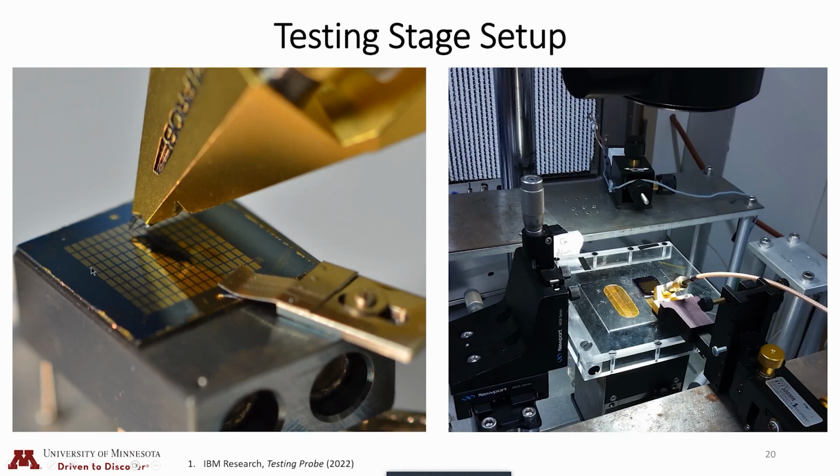And then if you need a magnetic field to be exposed to it, then it's very easily set up. You can set up a magnet under here, or you can set up maybe a radio frequency microwave component under here, for microwave control or microwave exposure of the chip. You can do that very easily. So this is the setup on the right. This is the setup that we have in my nanomagnetic testing laboratory. This is a facility where we can test the nanomagnets that are in these individual devices.